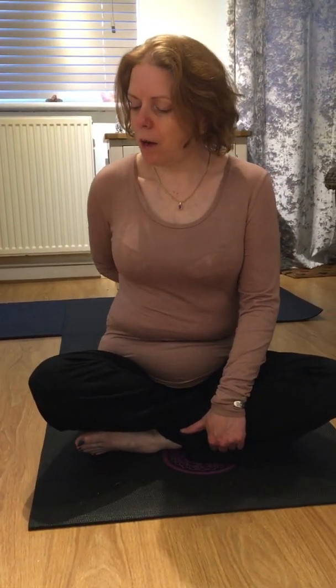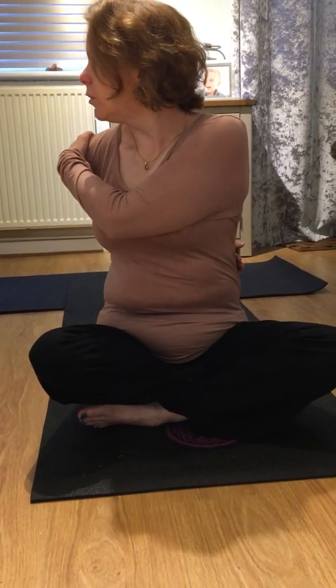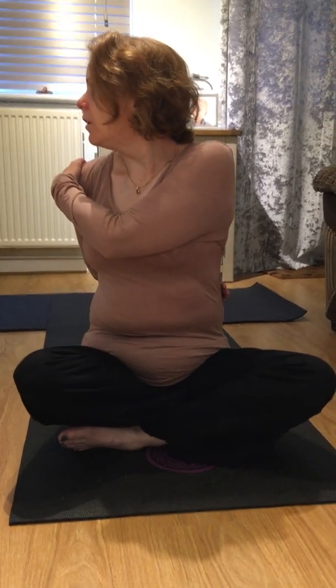Left hand into the small of your back, not into the small of your back, into your waist. The other side there. Right hand on your shoulder. Sit up straight. Exhale. Remember to find that drifty point. Something to look at.